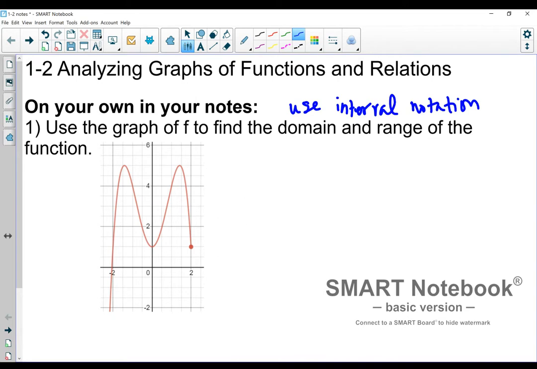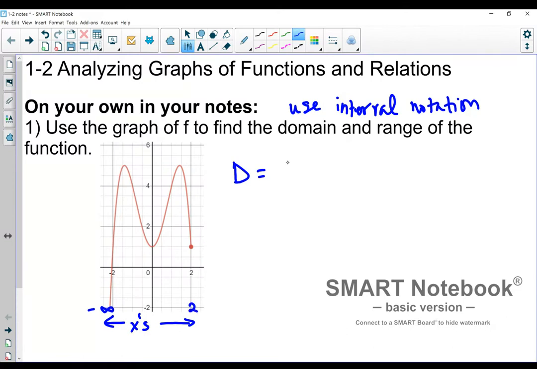So now that you've had a chance to try finding the domain and range on your own, we're going to work it out together. When I am looking at my domain, I'm looking at everything that x can be. So I am looking to the left and right, and this is my x's. I can tell on my left that my x's go to negative infinity, and on the right, it stops at 2 and it includes 2.